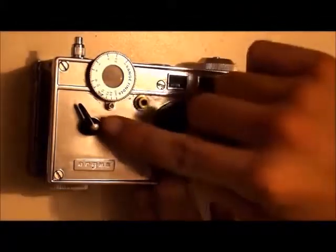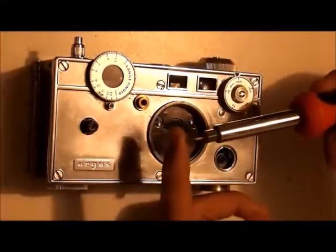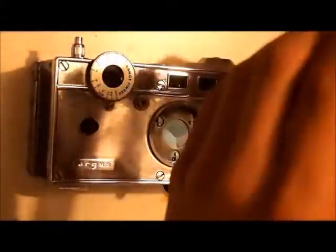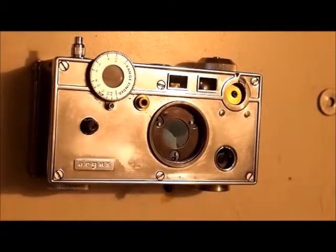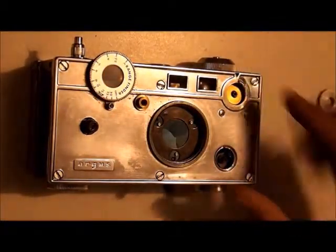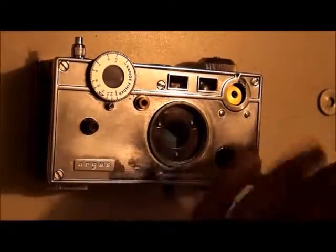The next part is to take the shutter cock and just twist it clockwise — it's a reverse thread from regular screws. Then go to your shutter dial, and you'll see that there's a screw there. Take a flathead screwdriver — I'm using a small one so it'll be able to fit through these screws — and unscrew the shutter. Then once you have all the top part done, you can start unscrewing these six screws. If you have the paper leatherette on there, you're going to want to lift up the corners of the flaps. And if they do come off, just glue them back and they should be good. Try not to tear them, because they're old.